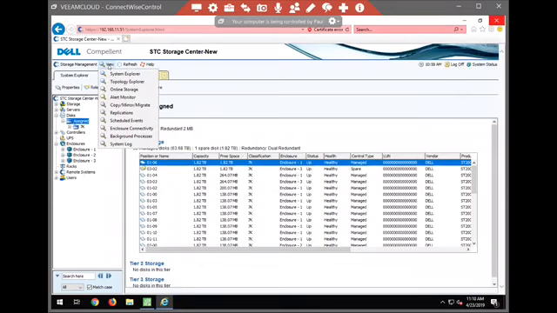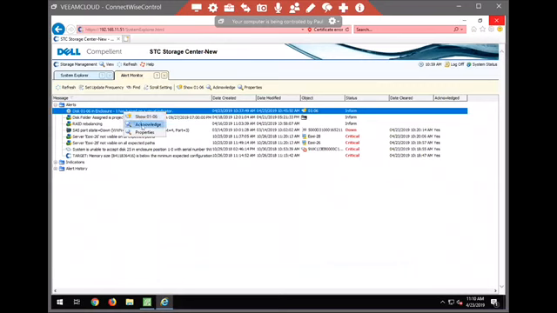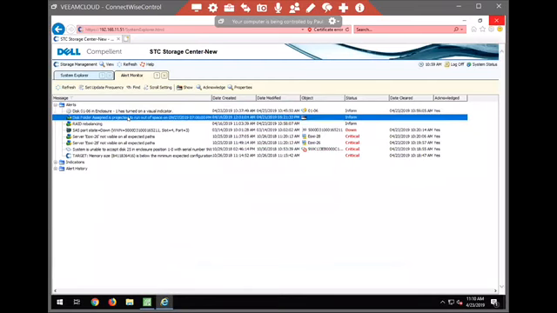Then you want to go into your alert monitor, and it looks like it already acknowledged some of these alerts because our status is green. So we'll go ahead and acknowledge our alerts. Now it says we're going to run out of space in a month.